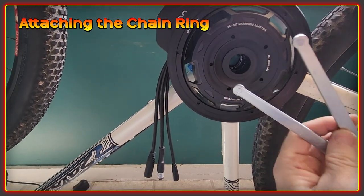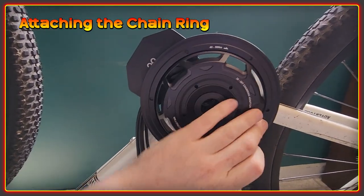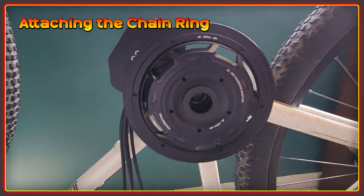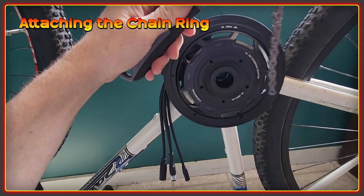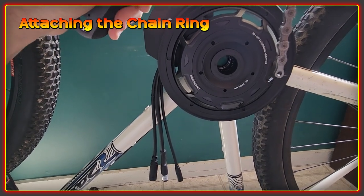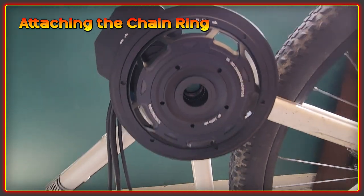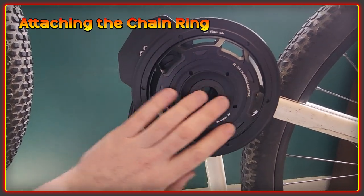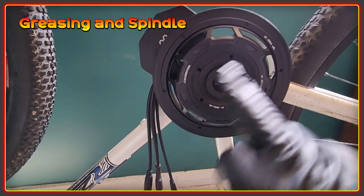The issue is that when you tighten it, it wants to turn the wheel. So I'm going to try one more final tighten. I've got my chain whip here, so I'm going to use that to work against it and give me more grip than just holding by hand. If anyone has got any ideas how to keep this more in position so you can get more torque on it, I'd be interested to know, because it's not the easiest thing to get really tightened up.